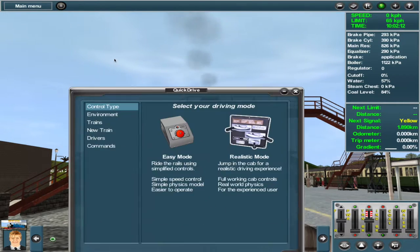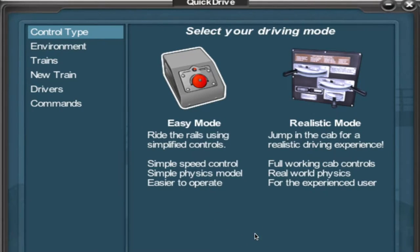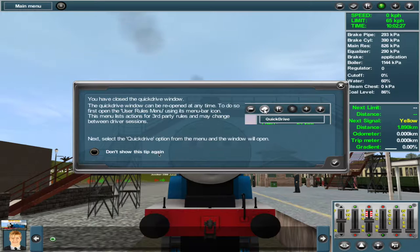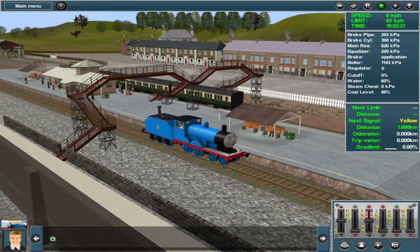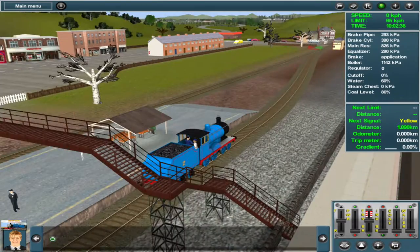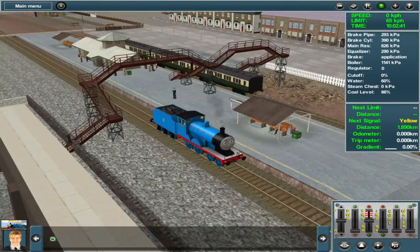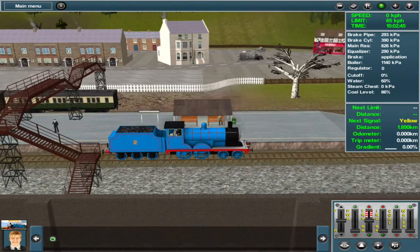Anyway, this is a quick drive. It normally asks which version you want to do. Easy mode just shows up on the bottom. It's very simple, everyone knows how to use it, but here we're going to go on to realistic mode. So, what we're going to do in this episode, you may ask. Edward is going to go up that line, couple onto those coaches and go up to the next station.